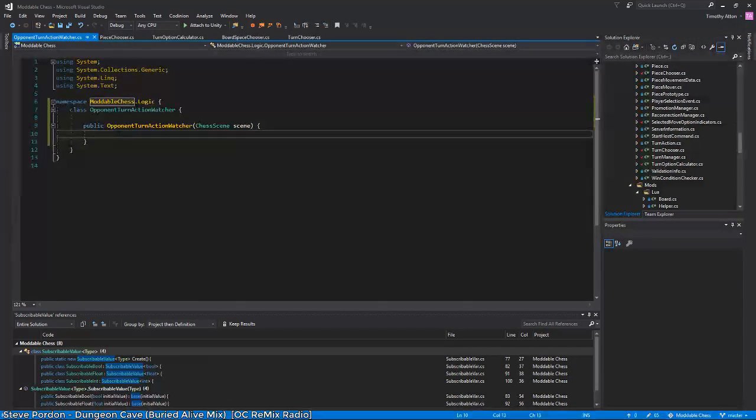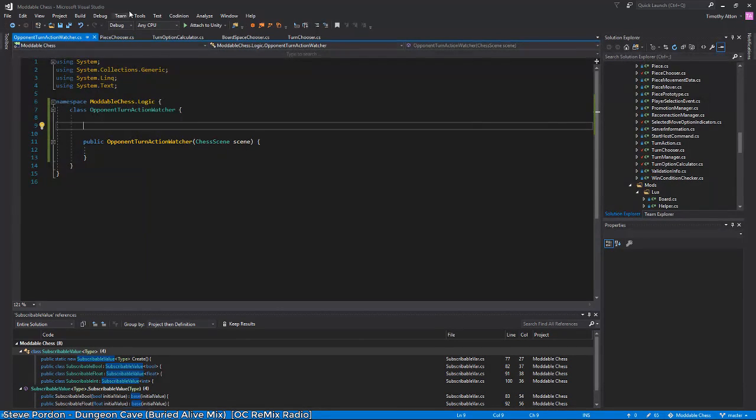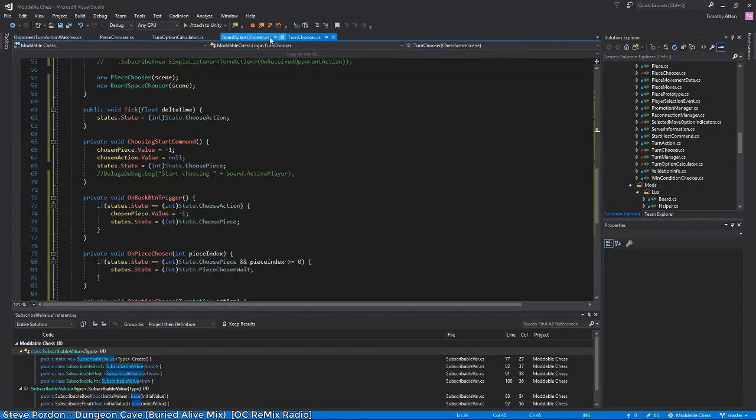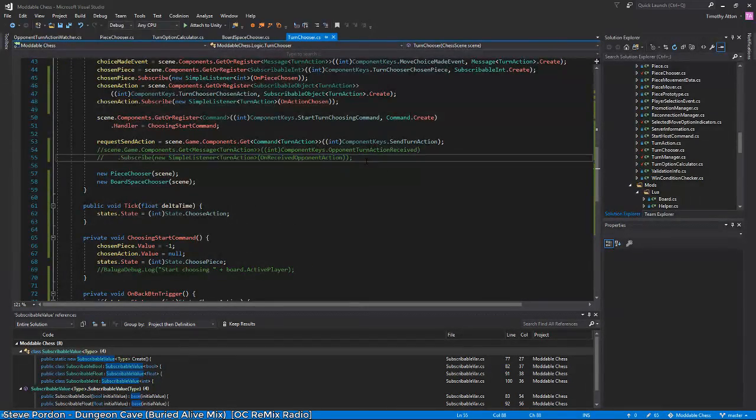So let's take care of this now. So what do we need? Let's see, so I guess I'll go ahead and get the turn chooser. I need to grab this.